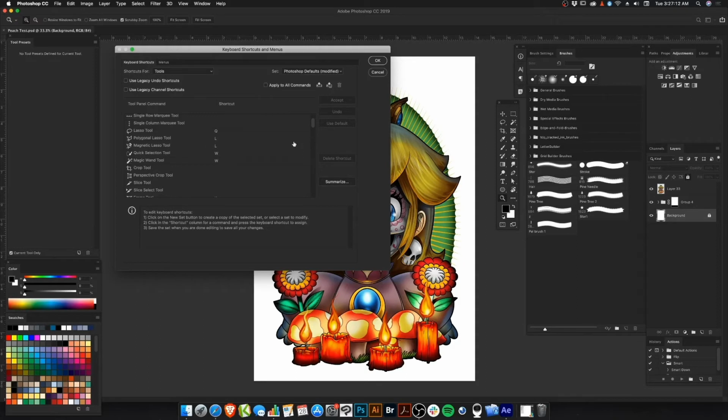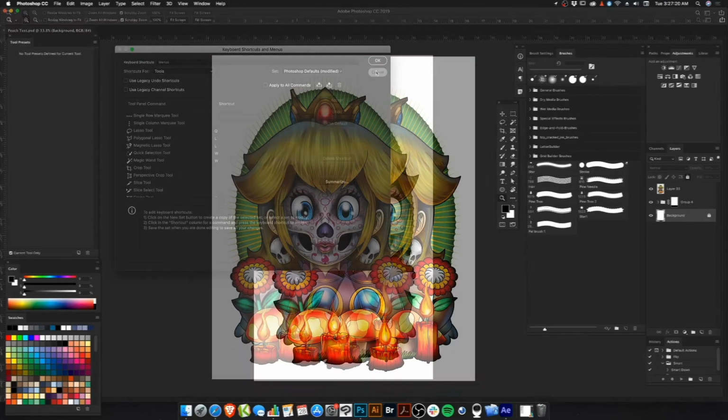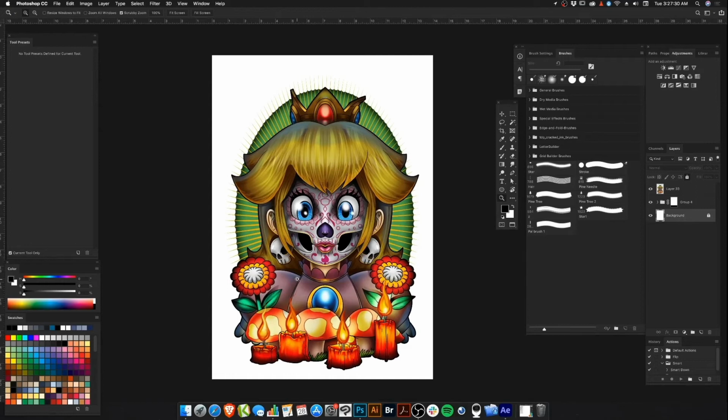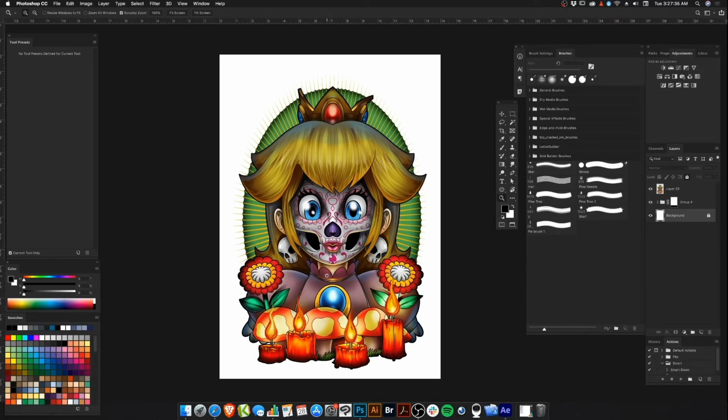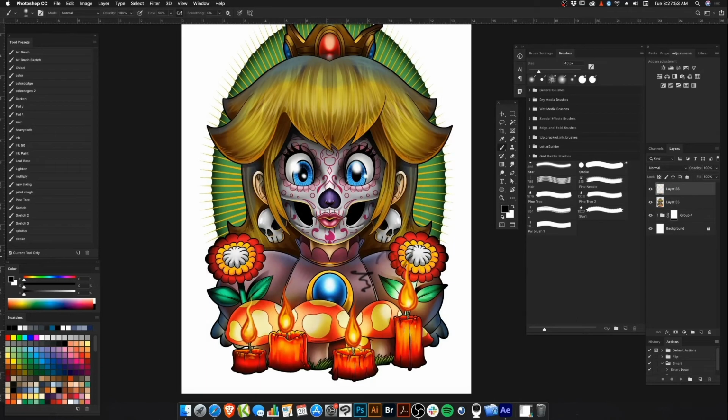After you have assigned all your keystrokes to the proper menu actions and tool presets, hit accept in the top right hand corner and you are good to go. Now I'm going to go over some of my custom quick key setups and tools that I use to help speed up my workflow. My custom quick key setups are not too different from the Photoshop standard, but I do have a couple tools that I prefer to have available over standard Photoshop tools.